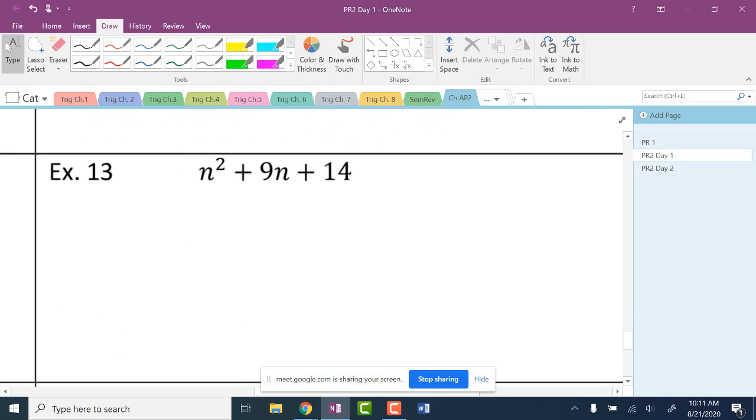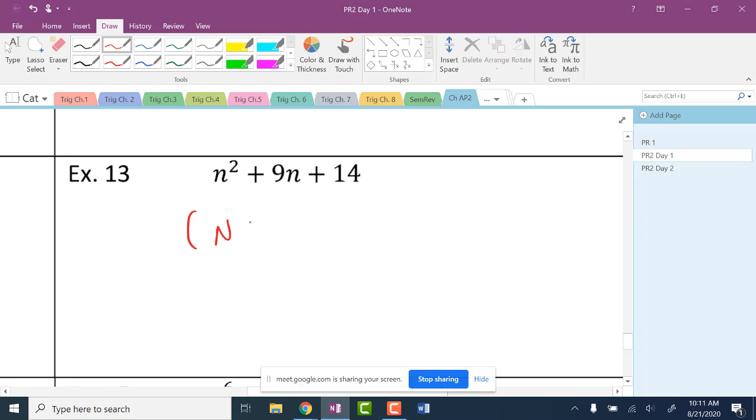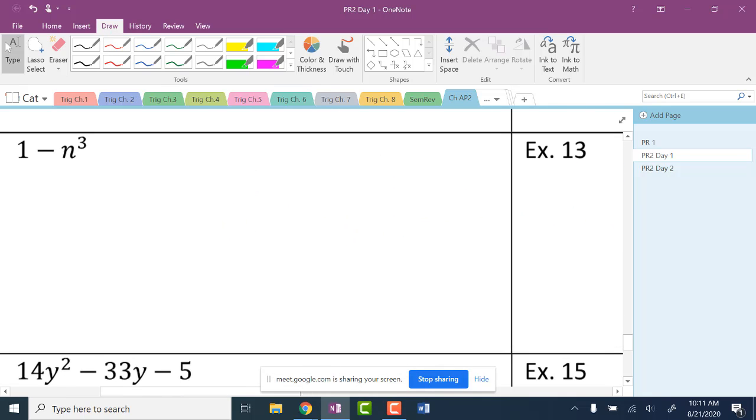Okay, classic one. This is how fast factoring should be. 2 times 7, 2 plus 7. Oh, wait, I'm not sure. N times n squared. 7n and 2n is 9n. 2 times 7 is 14. I don't understand why students make such a big deal about factoring. Every single year I lament that, and every single year it turns out to be true that students really have a hard time figuring it out.